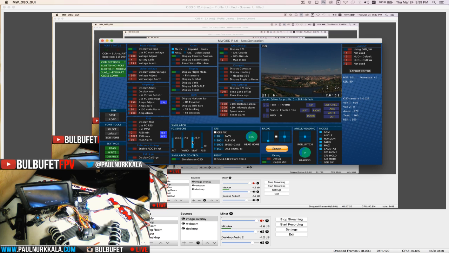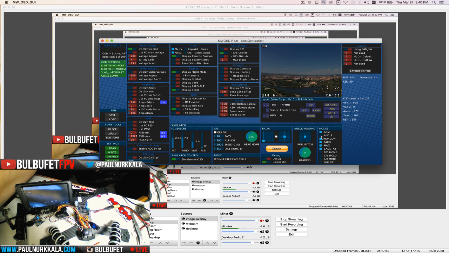Thought maybe we could change the amount of volts, but maybe not. But we could, for example, increase throttle. And you can see that the throttle percentage is going up on the OSD. And our throttle timer has started. So you can kind of play around with those settings to make sure that everything's working all right. We can change modes.